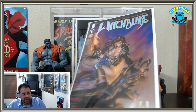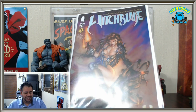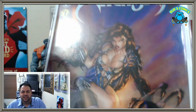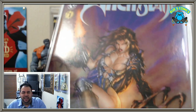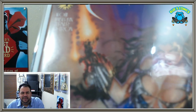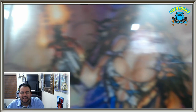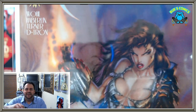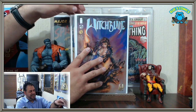And the last one — Witchblade 25th Anniversary, Witchblade number one. I'm sure I've got one or two copies of this book already, but I didn't have the 25th anniversary edition. Michael Turner cover — it's a wraparound, but the other side is not as good as this one. Look at that Witchblade, and as always, look at the detail on the Witchblade. We're not going to apologize for the glare, but it's getting rough in the comic room these days with the extra bright lights — keeping us happy and keeping our books easy to read.